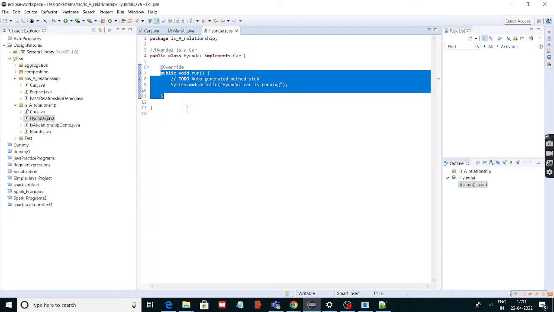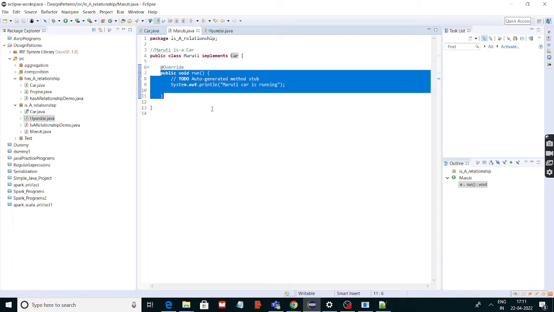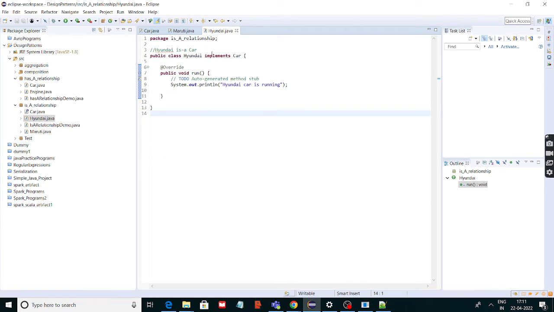Now let's understand the relationship between the classes here. Car is an interface which can run. Similarly, Maruti is also a type of car which can run. Hyundai is also a type of car which can run.